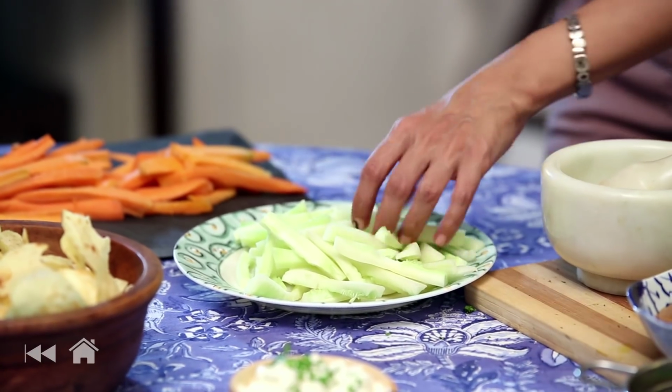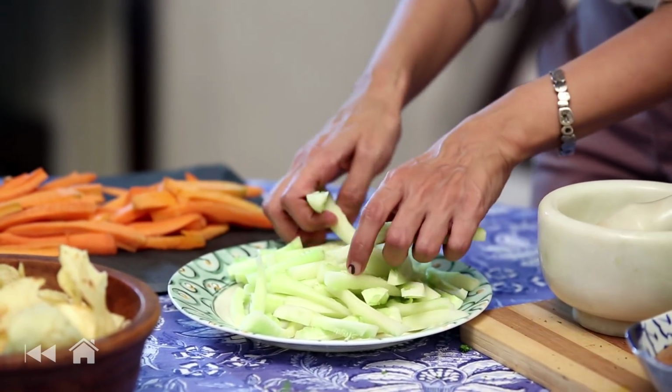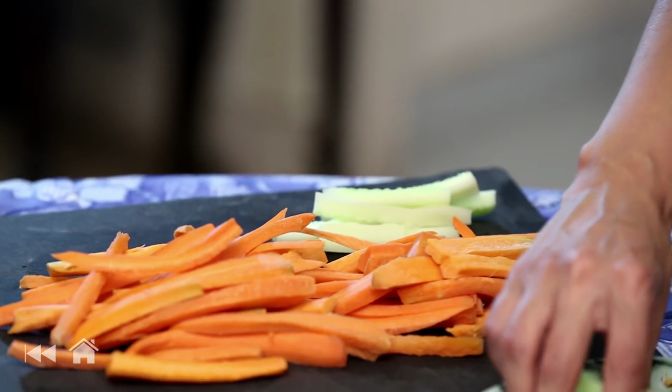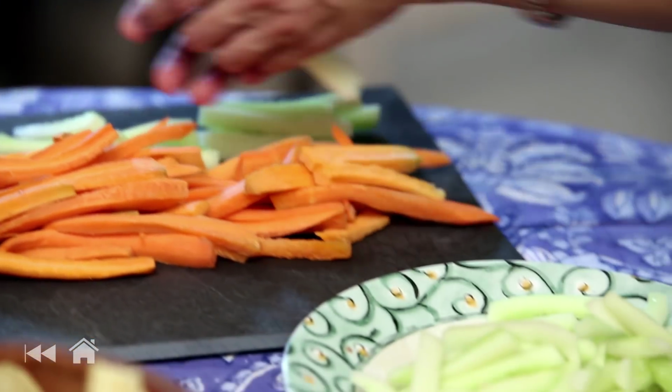Now for the next thing that you can serve up is some cucumbers. I've sliced these cucumbers, and I've also scooped out the seeds. This is a pro tip that I'm giving you. If you're doing this ahead of time, if you're making this in the morning and you need to serve it up in the evening, this is really important, because if you leave the seeds in, that's what's going to make the cucumbers really watery and soppy if you leave them in a box. So you want to get the seeds out, and it'll make it much easier to serve them de-seeded.